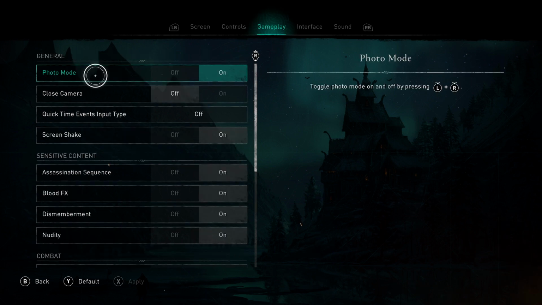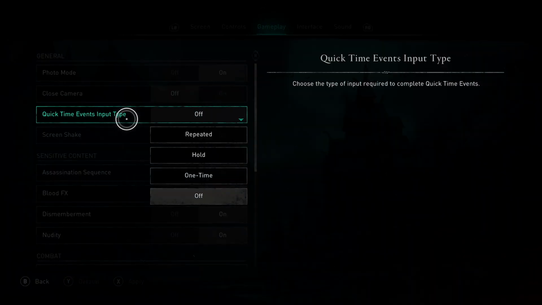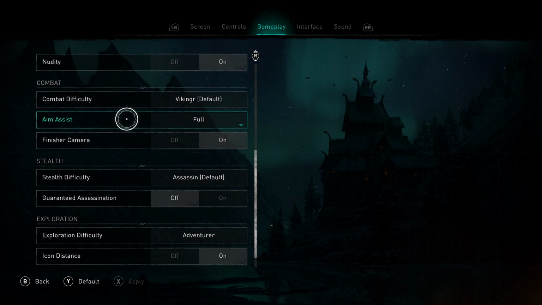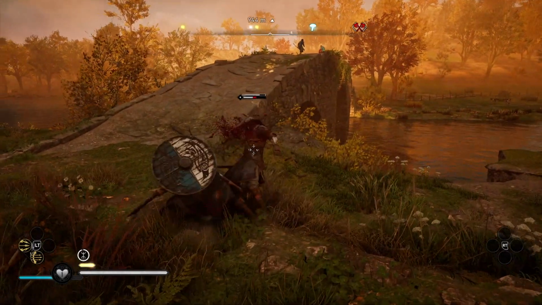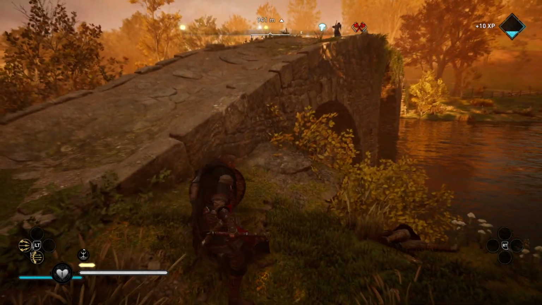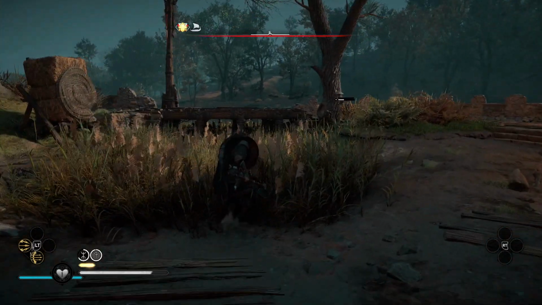There are several settings that you can change in the gameplay options that might be helpful. There is the option to change controls from QuickTime events from repeated presses to a button hold, or a one-time press, or you can switch them off completely. There are several settings for difficulty so that you can customize the experience. Combat difficulty varies from easy to very hard. There are 3 settings for aim assist: full, partial or off.